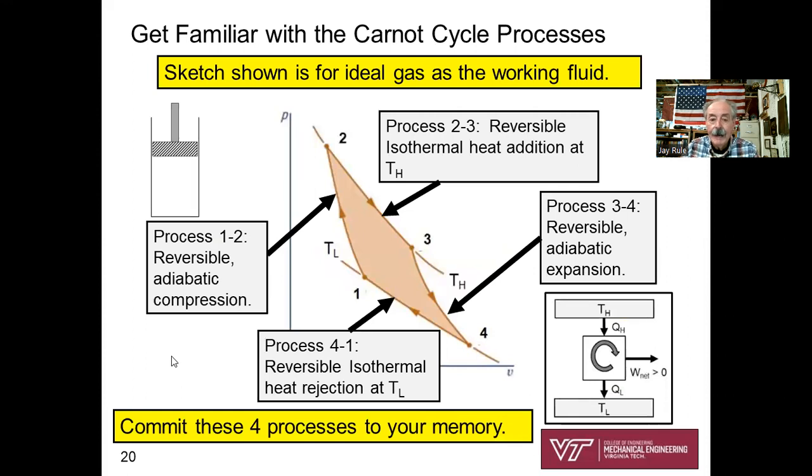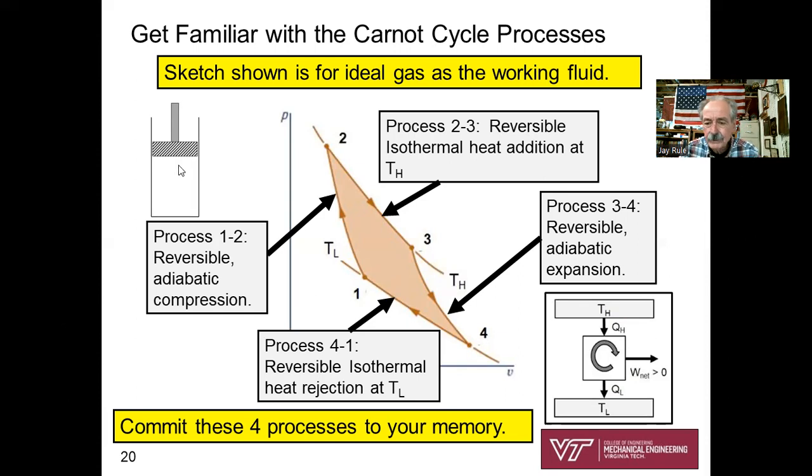All right. I need you to get familiar with what the Carnot cycle processes are. I really hope that you can commit these 4 processes into your memory, because it will benefit you on tests, quizzes, and in your engineering practice. So I do want to describe each one of these as we move ahead, other than just saying, well, I think I got it. It's maximum possible thermal efficiency. So I've got it. I'm going to move on.